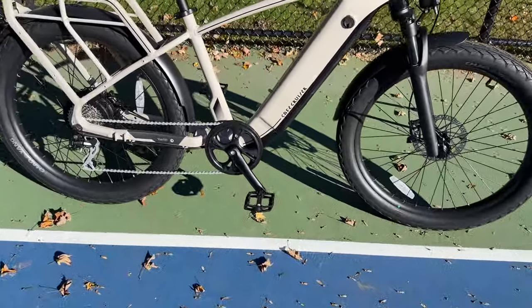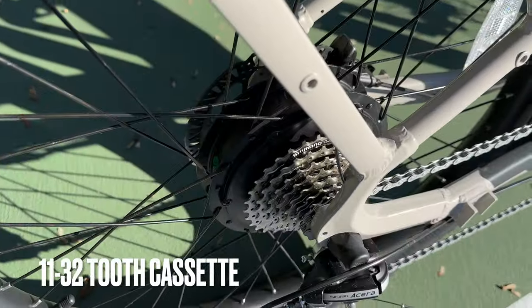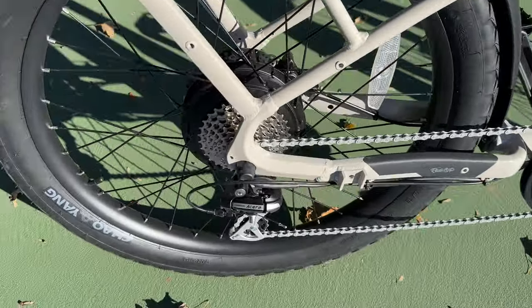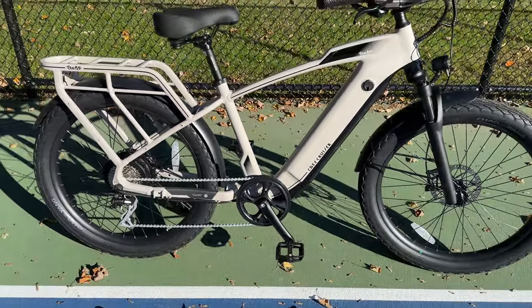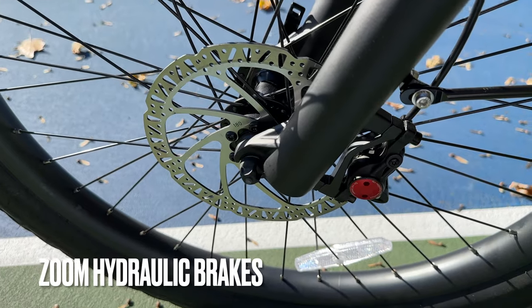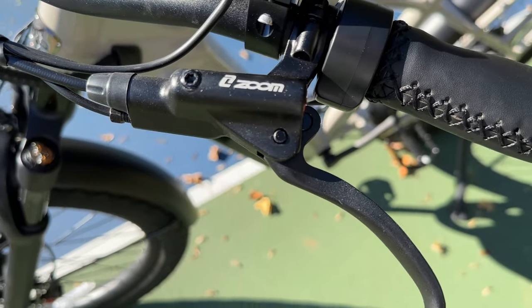46 tooth chainring, and that's married to an 11 by 32 tooth cassette there in the back. It's 8 speeds, got a Shimano Acera derailleur there, and it's an 8 speed paddle shifter. Here's a look at the brakes, 180 millimeter rotors with Zoom hydraulic disc brakes. You can see it right there on the lever.